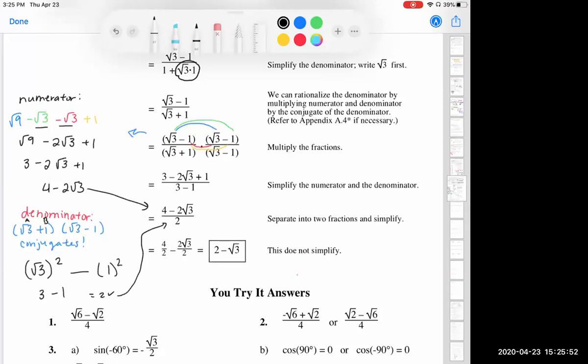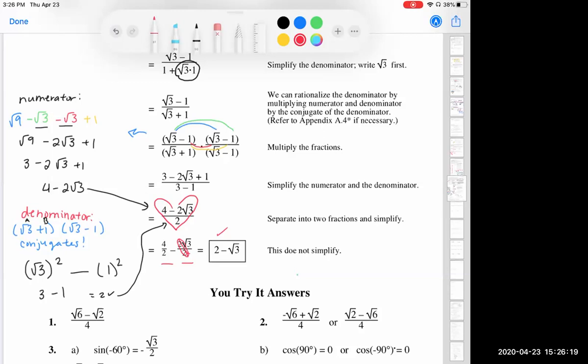All right, so now we're there. Last piece, remember this 2 is, if it's helpful, draw a heart. It's dividing your first term, so 4 divided by 2, and it's also dividing your second term. So that's how we have it split right here. 4 divided by 2 gives us 2, and here these 2's divide to make 1, so we're just left with radical 3.